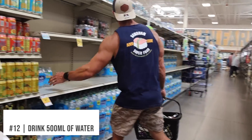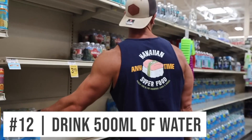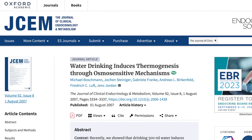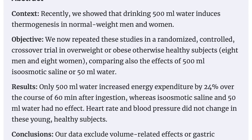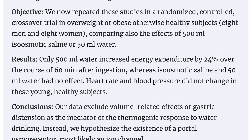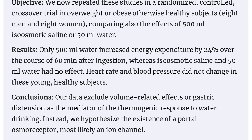Number eleven is drink water — specifically 500 milliliters at one sitting. A study published in the Journal of Clinical Endocrinology and Metabolism found that 500 milliliters of water can increase your resting energy expenditure by up to 25% within a 60-minute period. This increase in metabolic rate also indirectly suggests better glucose disposal. You're also probably going to eat a little bit less when you're drinking enough water, and it really does drive up your metabolism.